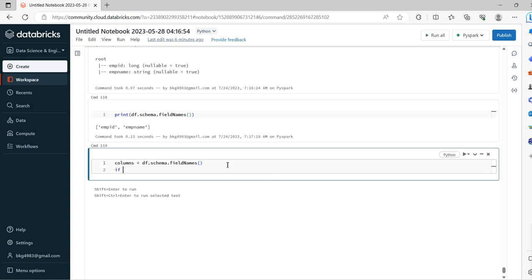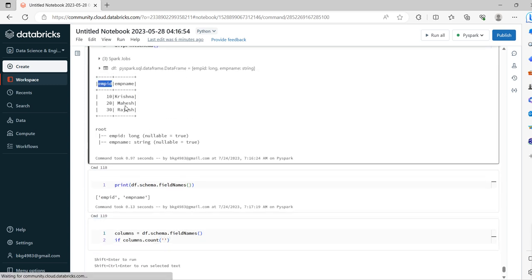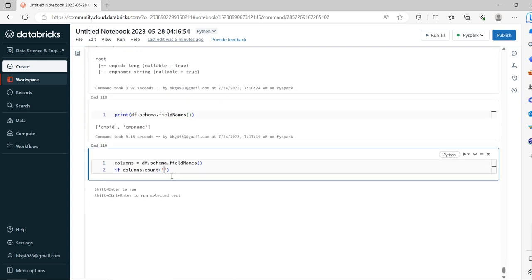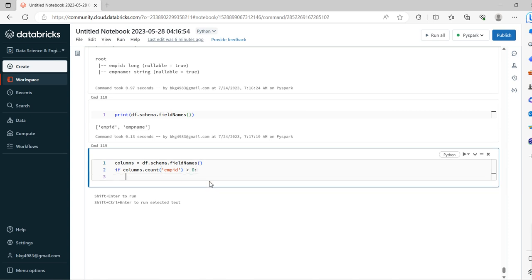Now if columns dot count, let's say we'll validate it for employee ID. If employee ID is greater than 0, now we will print employee ID exists in data frame.